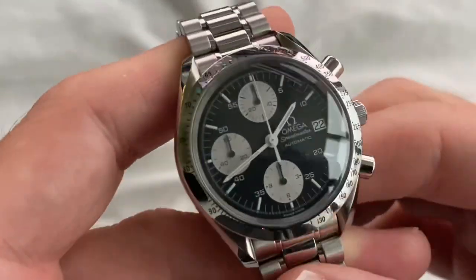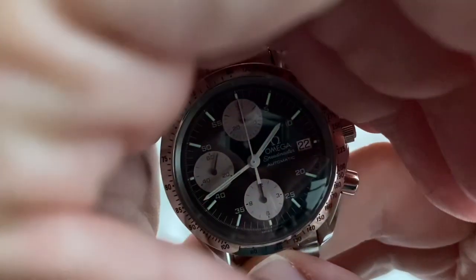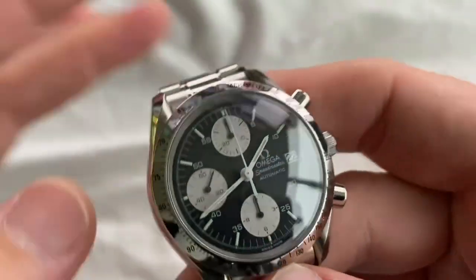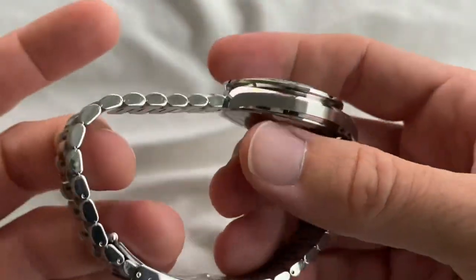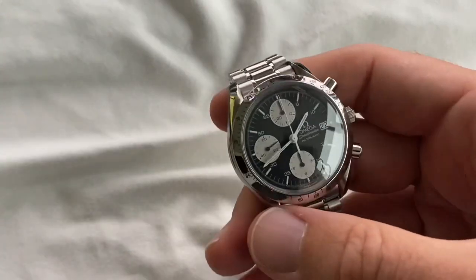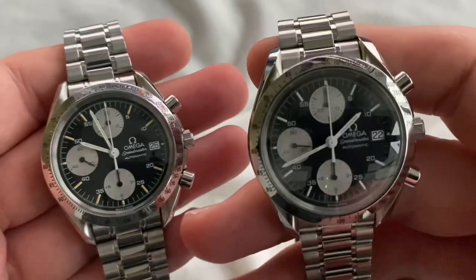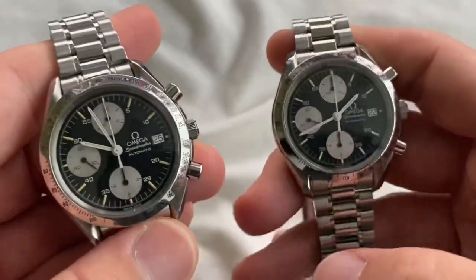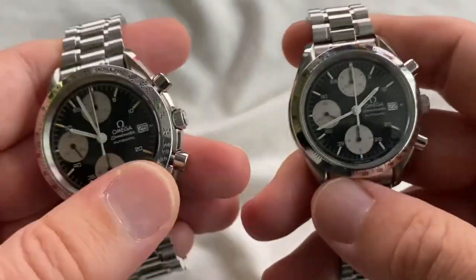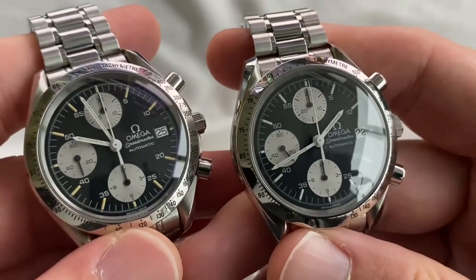This is probably not from the same year at all. The lume here is Luminova. This is a 98 mint, box and papers. I just had to see and compare. I wanted to have both. I was afraid that this one wouldn't have the charm of the faded tritium. Some people just love this more, but in person I like both. Both have a very good look.